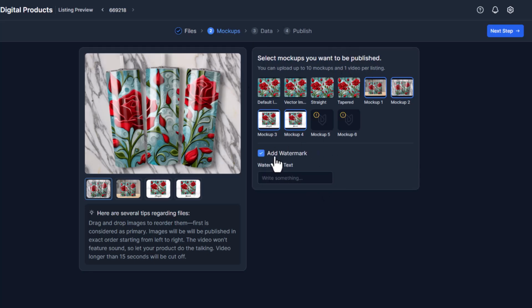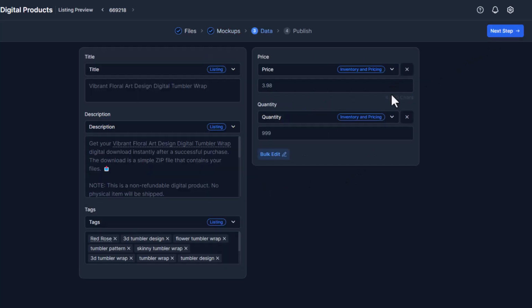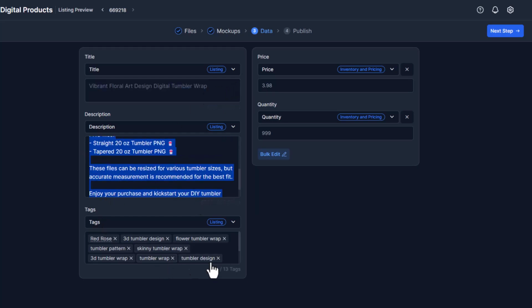You can add a watermark if you like. It's a generic watermark that puts it over the image so that someone can't really just take the design and run with it. So if you wanted to put like your shop name or whatever it is, you could just type that in here. I'm not gonna do it in this example, but that's how you do it, and we'll just create the watermark for you on the fly. So unchecking that, let's go to next step, because we have our four mockups selected. We have them organized how we want them. So next step, and now on this page, you have your title, description, and tags.